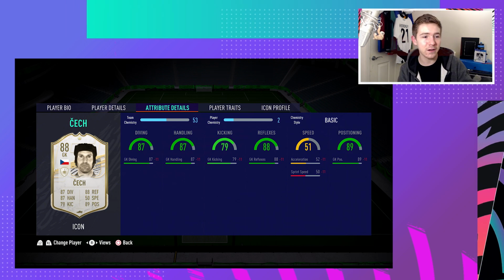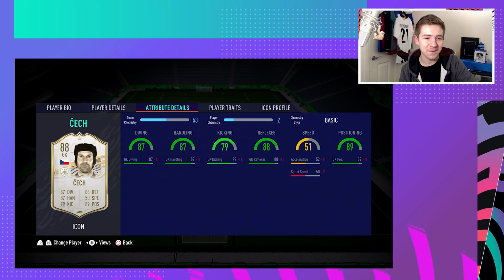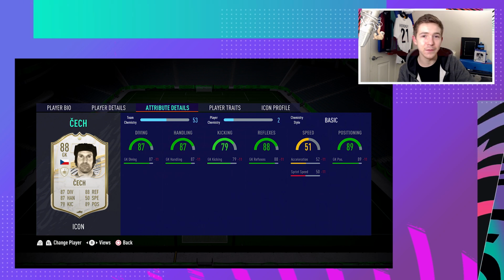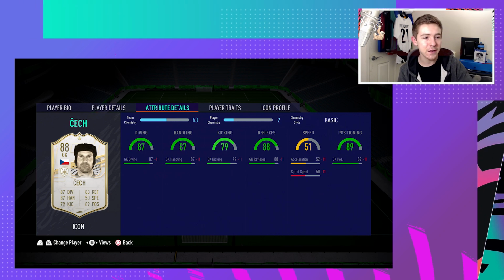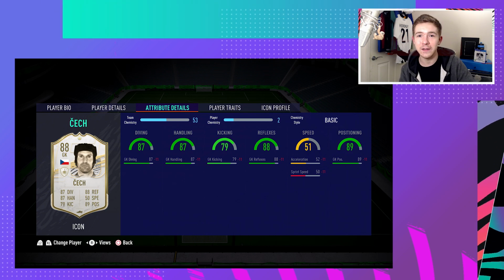Whether it's an icon or not, you guys know, goalkeepers in this game are just hard to explain. They're just not worth spending a lot on, in my opinion. But if you're going to, you may as well try out a new icon, and you may as well try out Cech. As I say, solid goalkeeper, and worth at least giving a go.